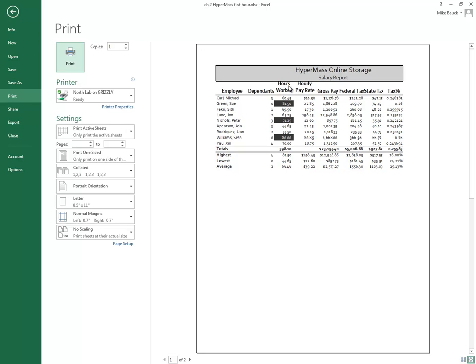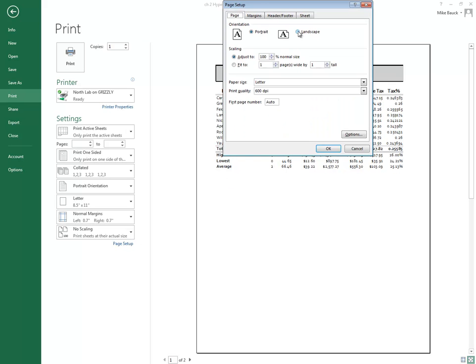So when you're in Page Setup over here, click on Page Setup button located right down here. See that, Evelyn? It's right there. Did you get Print Preview yet? Okay, so now that you're in here, go ahead and click on Page Setup. And we're going to change it to Landscape.